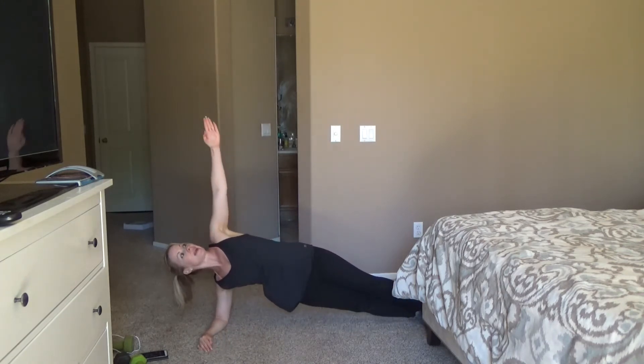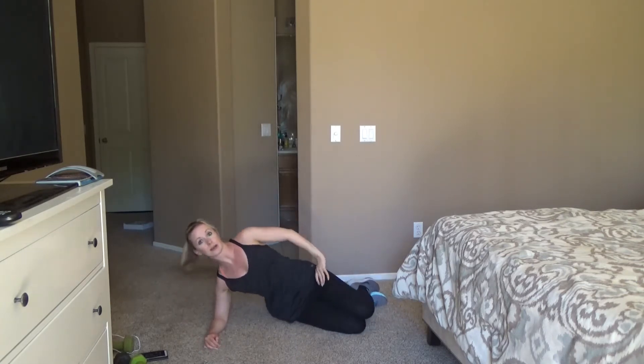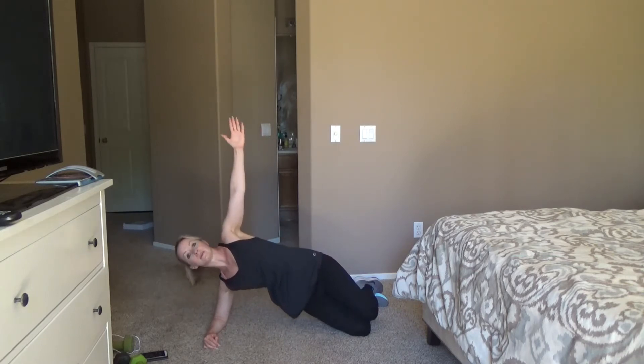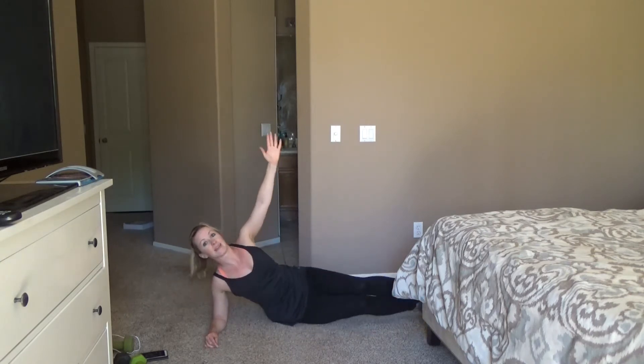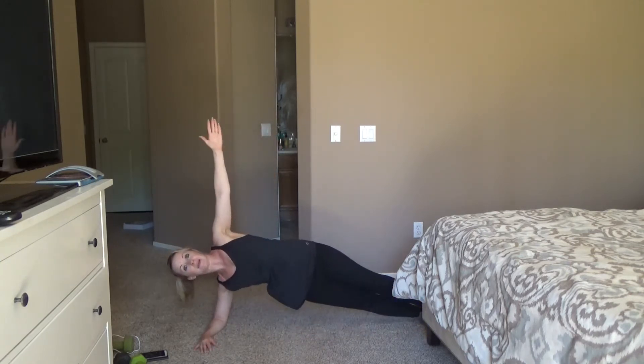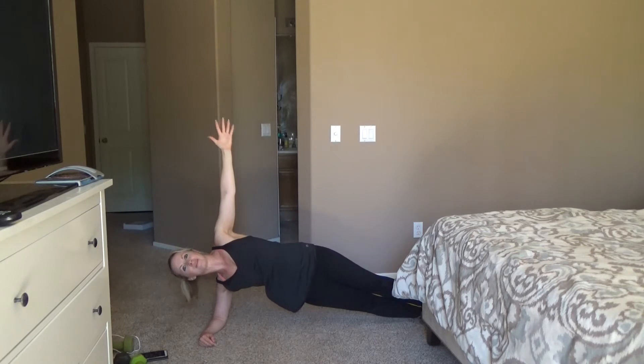So we're just pressing up. You can lift that arm. Really think about lifting with this side. If that's too much, go ahead and do it on your knees — it's still going to be really efficient. Just think about lifting up with that hip. We're going to stay on this side for the entire minute. We're halfway there. Feel free to turn on some music if you want to tune me out, as long as you can see what I'm doing — I'm totally okay with that, I won't be offended at all.